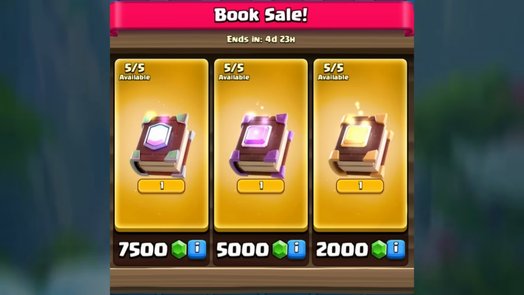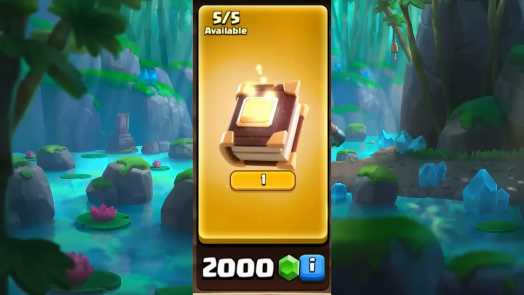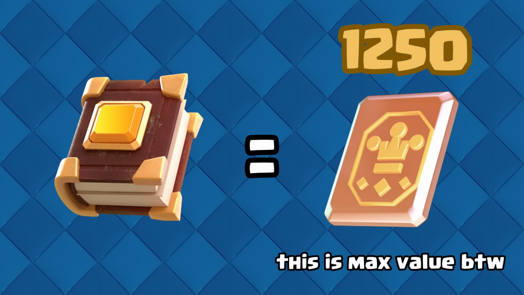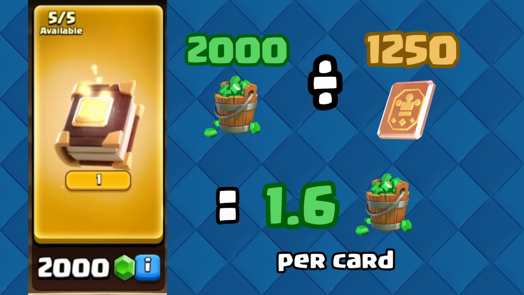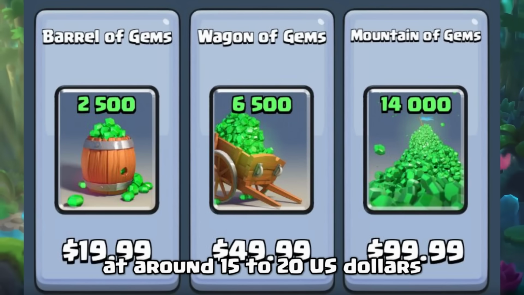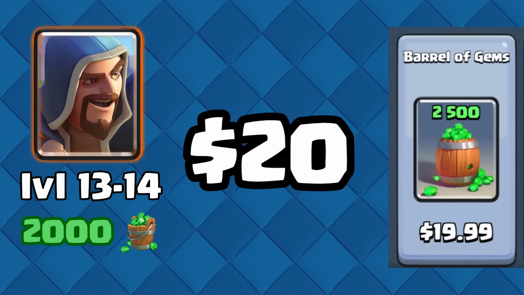If you thought that the last deal was bad, let me introduce you to this book of cards sale that Clash Royale was running following the Magic update. Starting at the cheapest, Clash Royale was expecting people to pay 2,000 gems for a single rare book of cards, which if we consider to be up to 1,250 cards to get a rare card from level 13 to 14, it would have come to over a gem per card, and this is at its highest value upgrade. 2,000 gems is also valued at around 15 to 20 US dollars, meaning that a single upgrade for a rare card would have costed almost $20, but it gets worse.